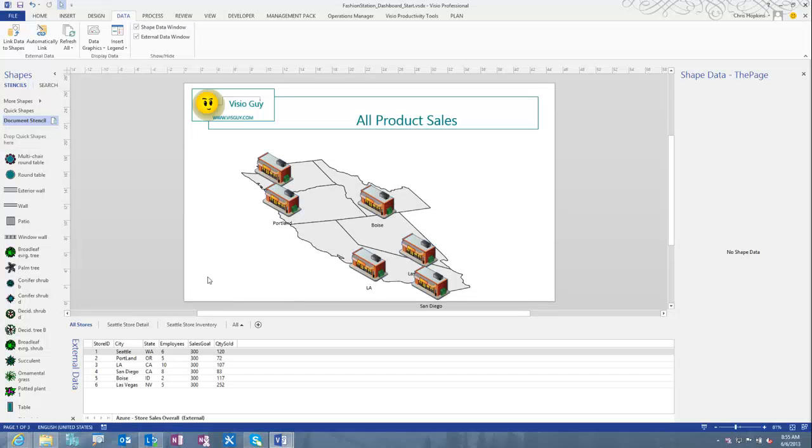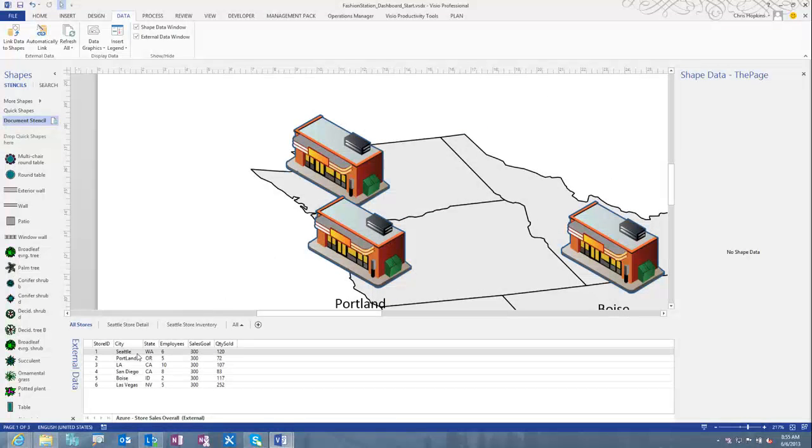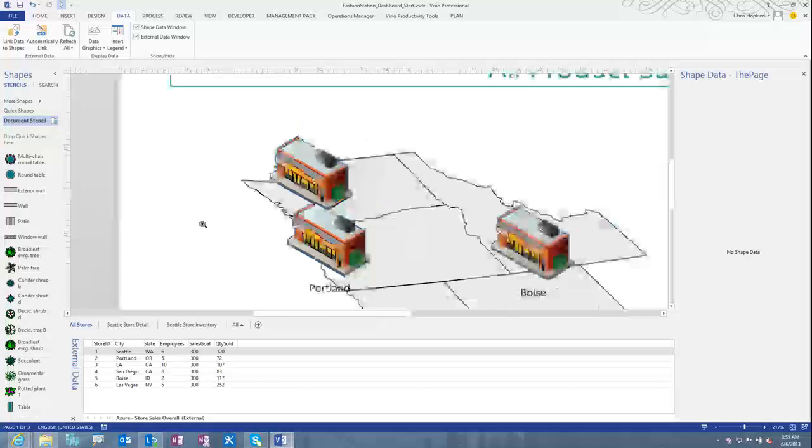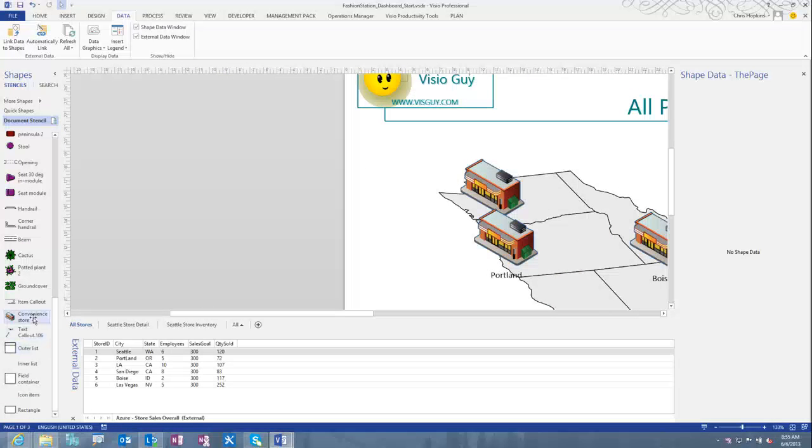So you can come in here and figure out what it is that you want to do with those data records. Now, like I said, it's up to you to link those records to the shapes in your diagram that set up that structure the way you want. There's a few tricks to that, right? And you can even use this to build out a diagram.